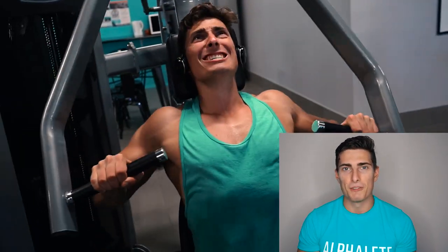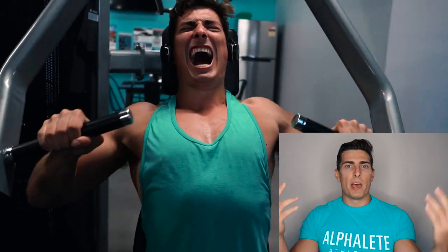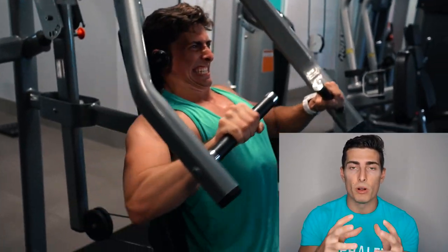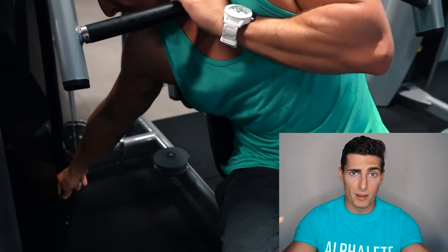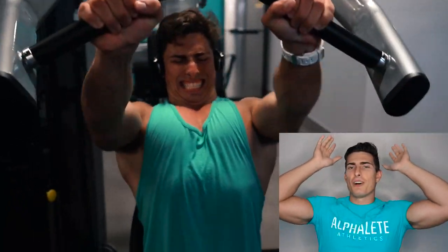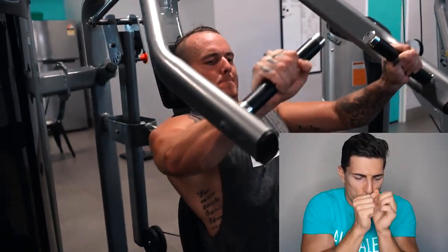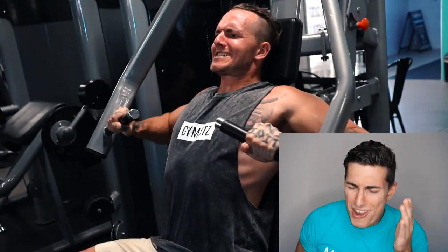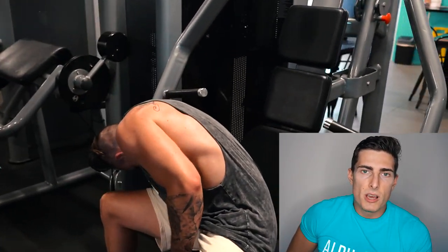Usually my go-to afterwards is some kind of flying movement — I'll use a machine or cable crossovers. In this case we simply substituted with dumbbell incline flies or dumbbell flat flies. For triceps — I didn't film it in this workout, but there are plenty of options without fancy machinery. Dips are excellent and also work your pecs — bodyweight or weighted with a dumbbell between your legs or a chain belt. You can also do dumbbell tricep kickbacks, seated overhead dumbbell tricep extensions, or close-grip bench press — another fantastic tricep exercise using only free weights.